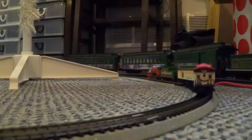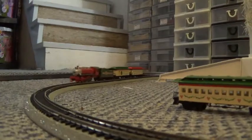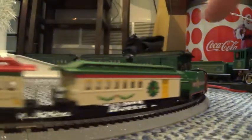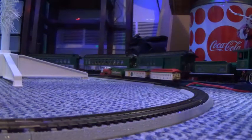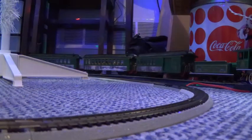Believe me, this is the best I can do for now. It is really, really light. But at least it's running. And in case you're wondering, does it have a headlamp? Well, it does, but it doesn't light up. And look at those wheels. Oh yeah, and that's another thing with the wheels too. There are no traction tires. And you would want traction tires on an engine that's underweight. Yeah, so that's a bit of a downer, guys.